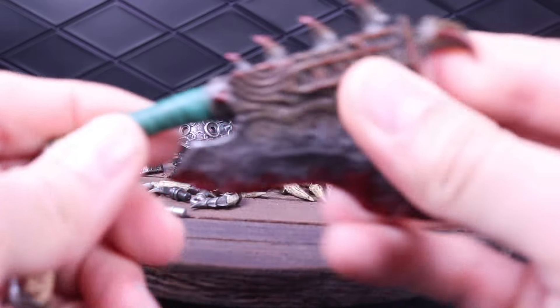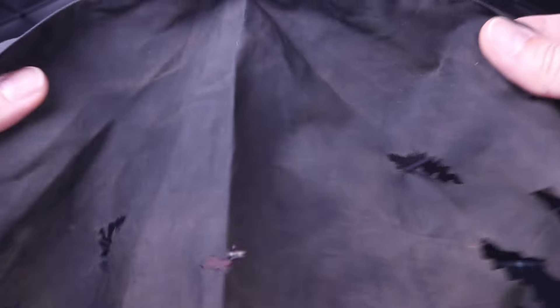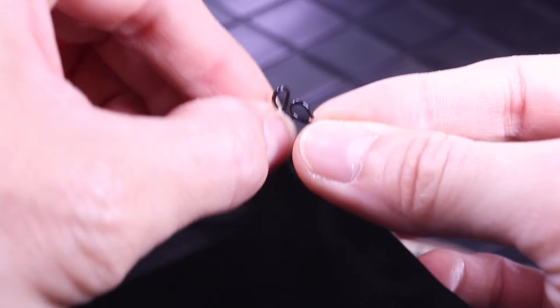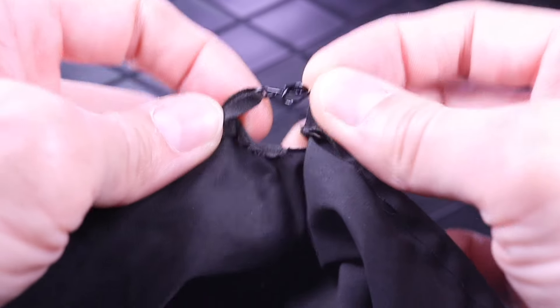They're a softer plastic, so I'm never worried about breaking these things — just nice quality weapons. He's also got a cape that I'm not a huge fan of. It does have some rips and cool weathering, and it has a wire along the outer edge. But I really would need wires down the middle — it's so wide that I wish it had wires to support posing the cape. As it is, it's not great for posing. But it does have two hooks, so if you wanted to hook it onto him, or use it for a different figure, you could hook the hooks together and make a ring around a neck.